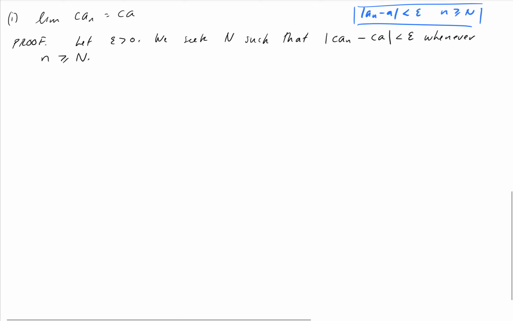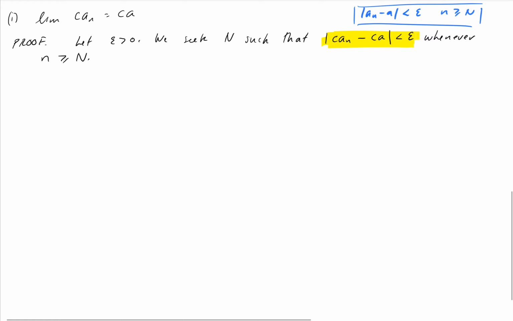It's almost completely automatic. We could teach a computer how to write this without too much difficulty. We'll always start with let epsilon be greater than 0. Then we can just write down what we're looking for, translate this part of it into the language of the problem that we've got. So we're replacing the generic an with the actual sequence term we've got. We're replacing the a with the actual limit that we have in our problem, which is ca, and the epsilon is the one that we've chosen already.